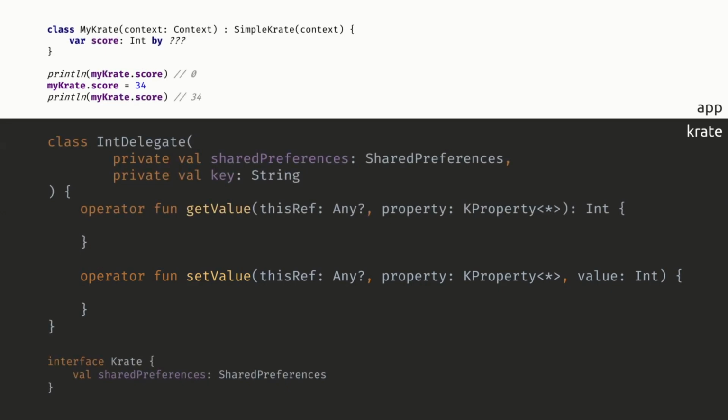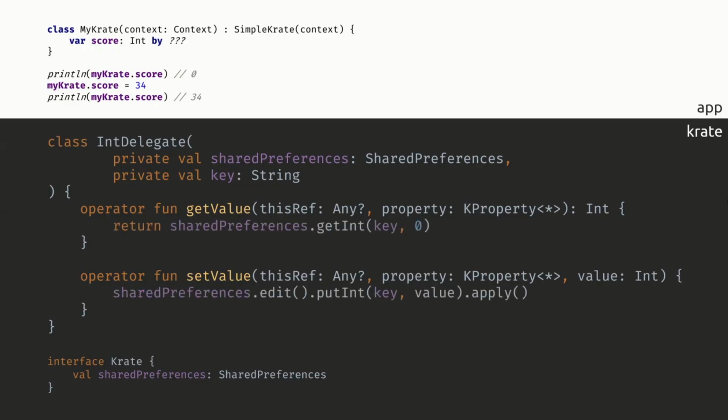Inside these methods, the implementation is just calling into the shared preferences APIs. We are omitting some error handling and special cases here so that the code, for the sake of the talk, stays simpler, but you can go and check out Krate's implementation later on. It's open source and it's on GitHub. So this is what the simple implementation would look like. In getValue, we just grab the value with the given key from shared preferences, and setValue is just a bit more involved. We start editing these shared preferences, we place the value in there with the given key, and then finally we apply the changes.